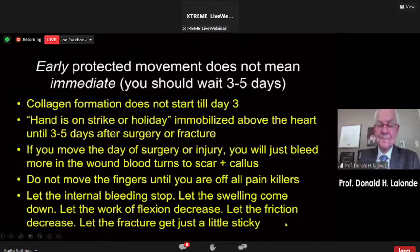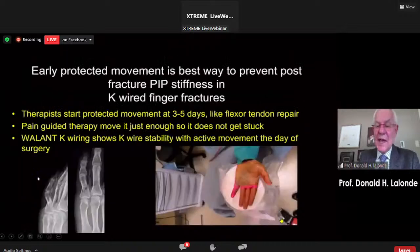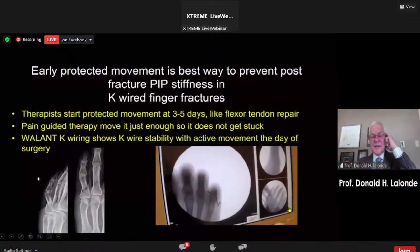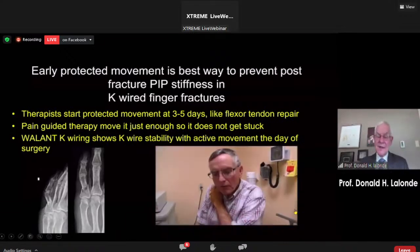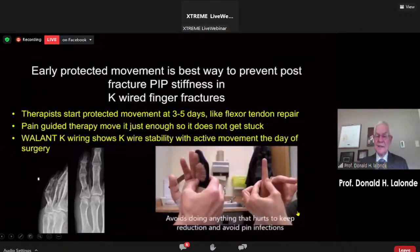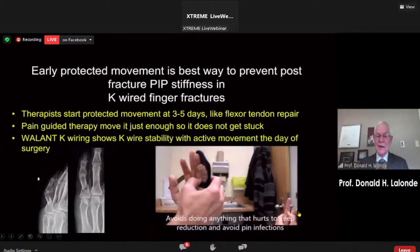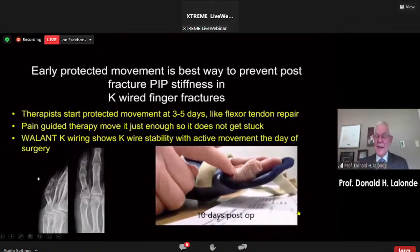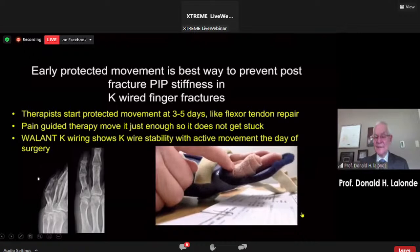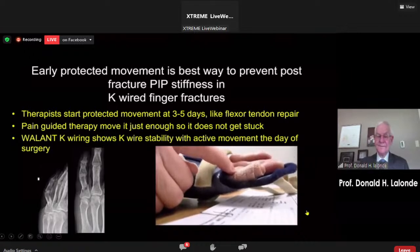So this is an older gentleman who's got a fracture, and we K-wired his fracture, and we do full fist flexion and extension testing. And here he is 3 days later. We start early protected movement in a little splint, take it to pain, but not past pain, just like all the other patients that you just saw. And even with older patients, like this gentleman in his 60s, where it counts even more, they don't get stiff. And straighten. Lovely. Does that hurt?